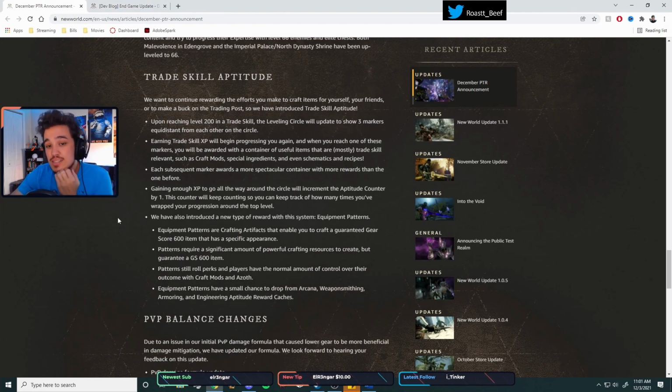Basically, this system works like Prestige in other games, in that once you hit 200, you can keep leveling and get further rewards. According to this update list right here, there'll be three markers equidistant from each other on your level circle. As you hit each marker, you'll gain a container of useful items that can be craft mods, special ingredients, or even schematics and recipes. And then each marker is a little bit better than the one before, right?